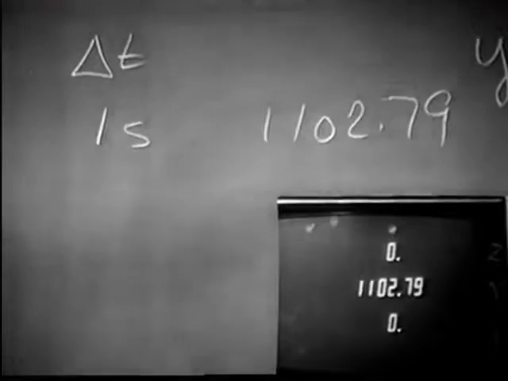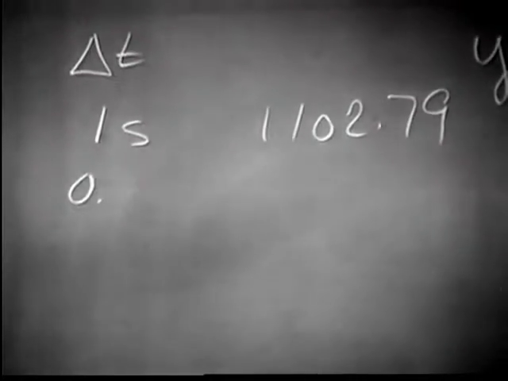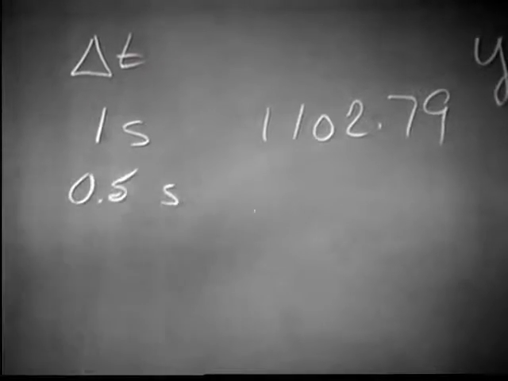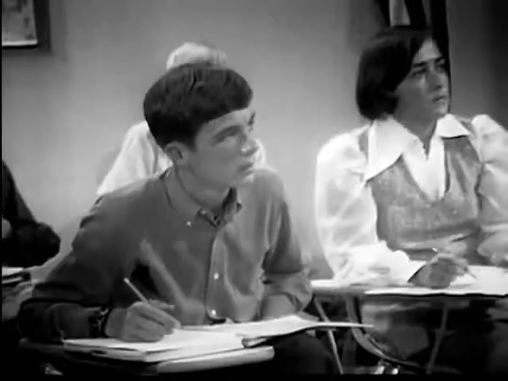What's going to happen if I put in twice as many increments, or make each increment half as big, say half a second like that? Is this number going to get bigger, or is it going to get smaller? Yeah, it should get bigger. It's going to get bigger. Why is it going to get bigger? Diane's got the answer. Because it's going to be more like the curve. It's going to be more like the curve, isn't it?